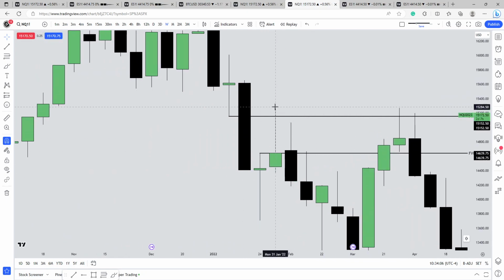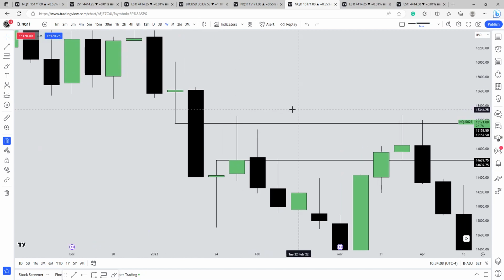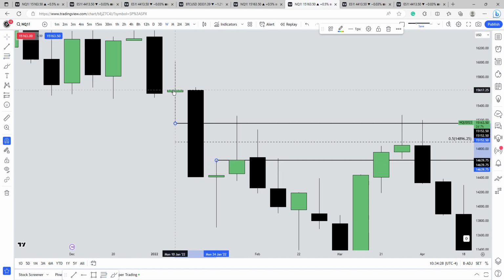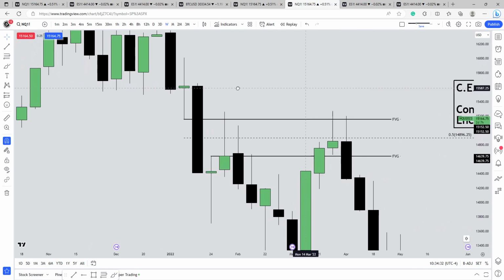Now you may be thinking, well, it overlapped right there, so it's not. Well, remember, this is candle number 1, 2, and 3. Anytime that candle number 1's low and candle number 3's high do not overlap, it creates inefficient price delivery, and that is a fair value gap. What we can do is draw the fib from the swing low of candle number 1, or the low end of that, to the high end at candle number 3. So candle number 1's low to candle number 3's high, the midpoint, that is consequent encroachment.